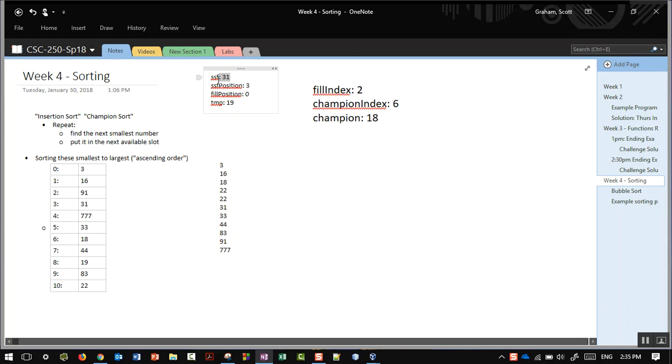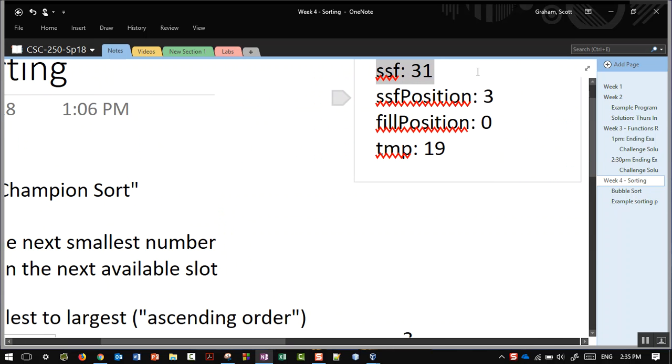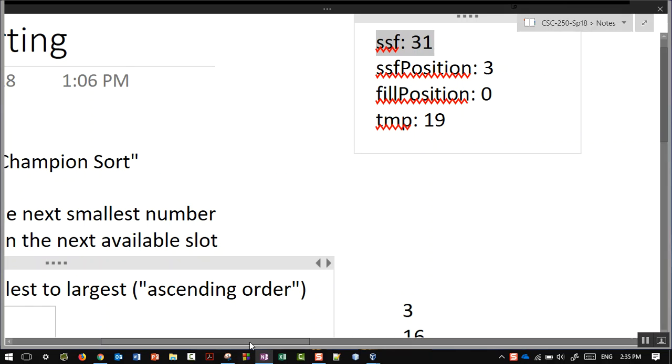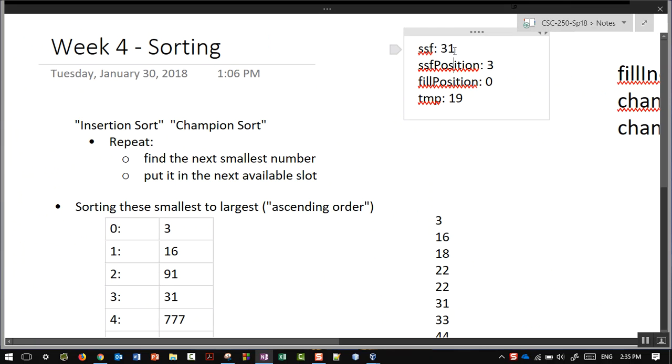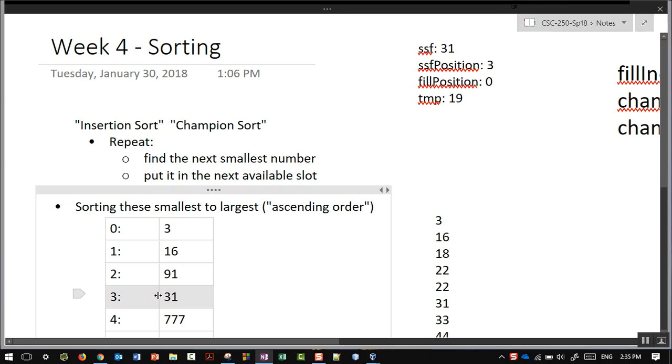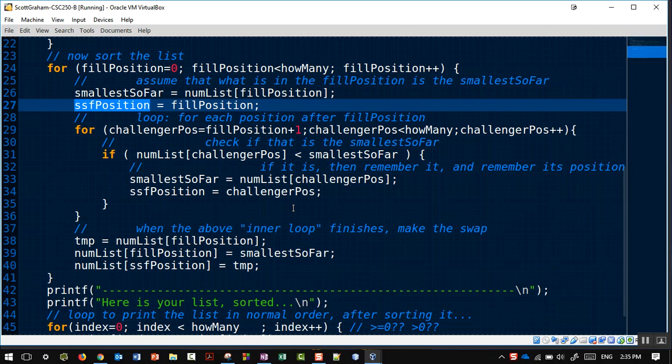But I don't actually have to keep, maybe I should zoom in here so you can see what I'm doing a little bit better. You don't actually have to keep this smallest so far value. If you have the position, then you can just always look at that box in the array to see what that value is. So it's actually a little bit redundant to keep this number. So that's the variation I want us to look at, just so you see a bit of a different way. Plus it makes a better example of swapping when we get to the swapping part.